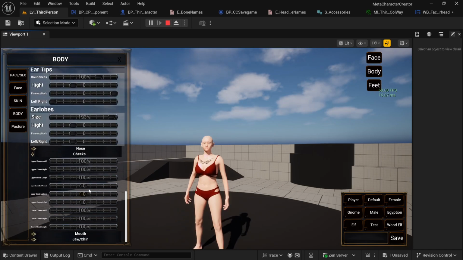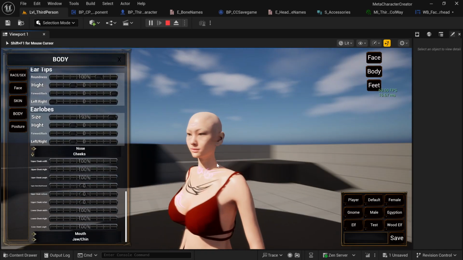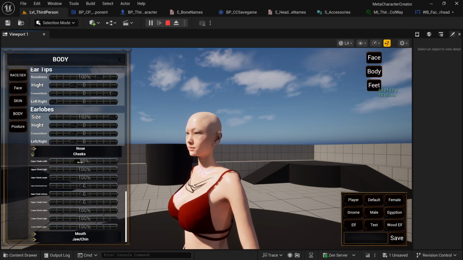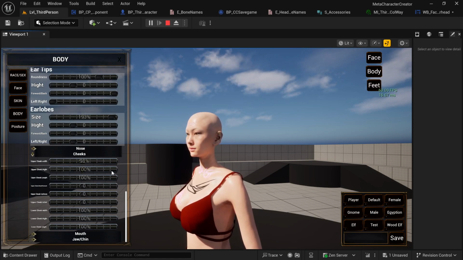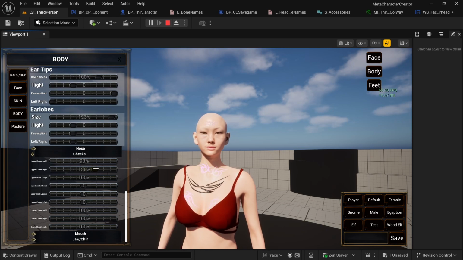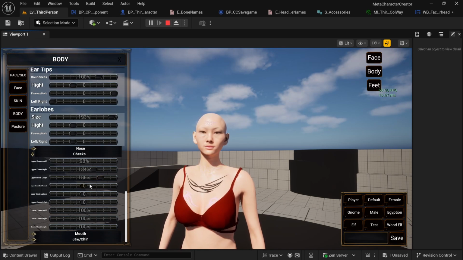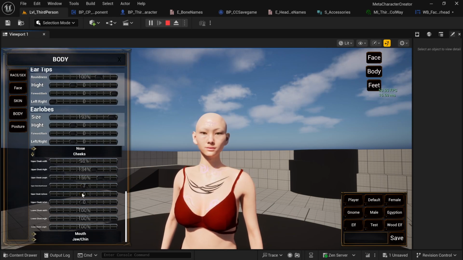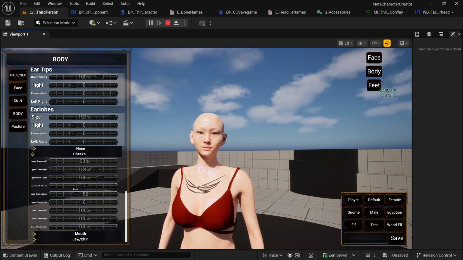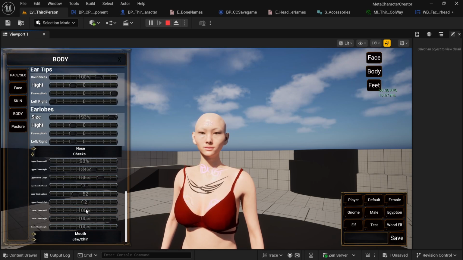Let's go cheeks. I think, did I not show cheeks? There we are. Height of cheeks, cheek width. So you can make them thicker. Cheek height. Okay, upper cheek. Mess around, forward and backwards. Where you want them on the cheek line. Cheek up and down. Cheek in and out.